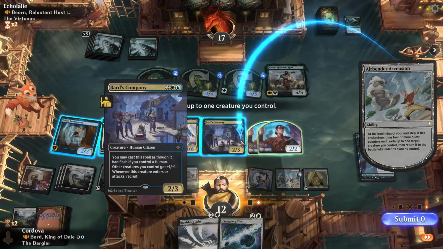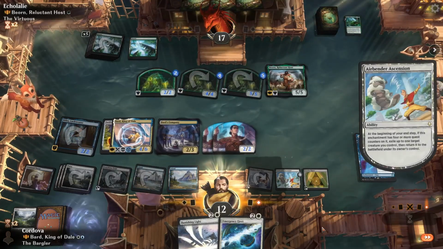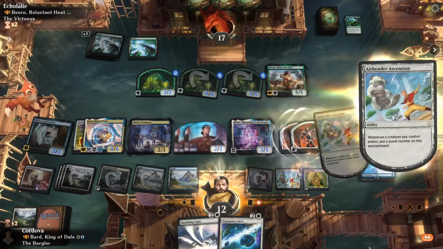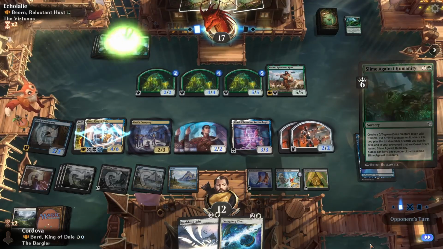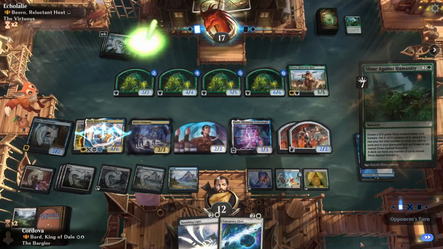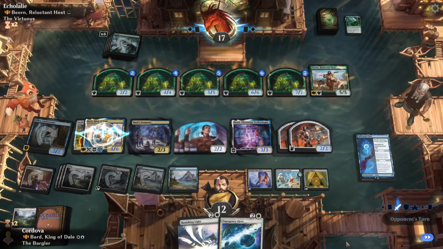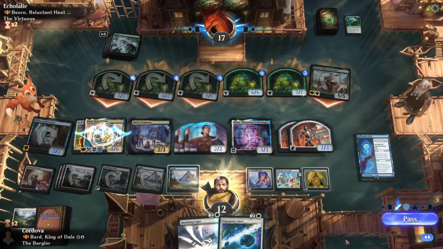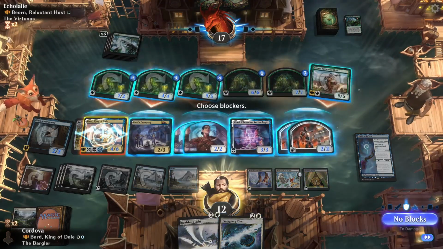Let's flicker Bard's Company. Lets us recruit again. No, we'll flicker Shuri. And make a robot that flies. Or rather, 2 of them. And we're set. Now that we have Airbender Ascension online, and some things that enter and make tokens, that seems pretty good for me. Alright, and we can emergency eject to get rid of their big things if we need to. Let's see if they want to attack us. They do. Okay. Well, then here we go.